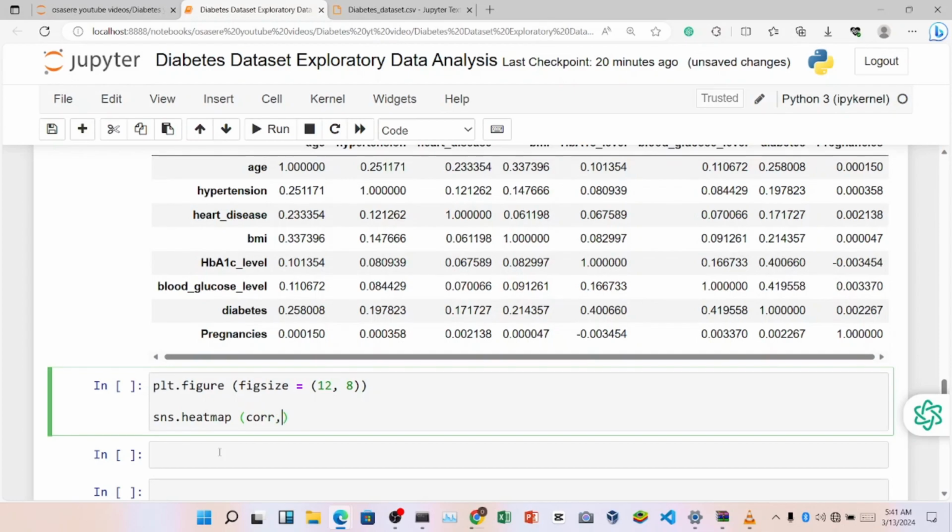I want to just place my table here. Then I'm going to set annot to true, annotation to true, and my fmt, which is basically the decimal places I want my values to be approximated to. I want 2 decimal places. Then my color map should be coolwarm.